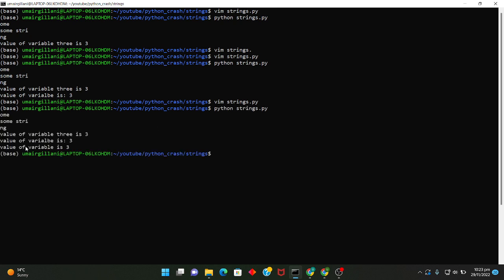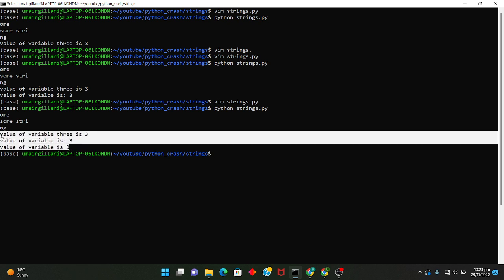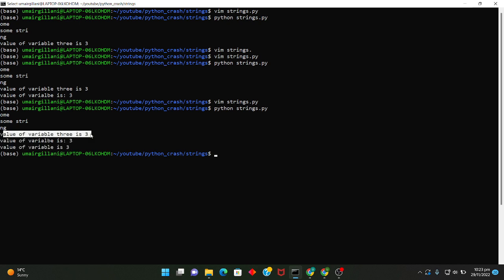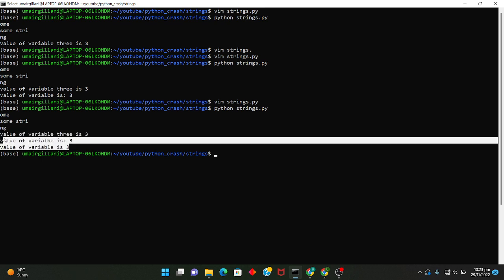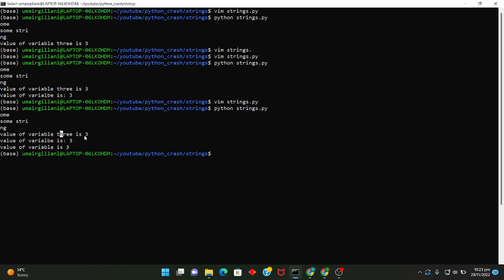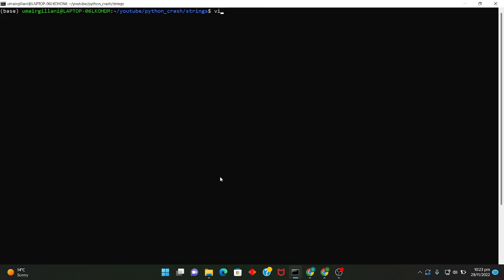Yep, so the value of the variable is 3. So there are 3 ways of formatting strings, and you can use expressions as well. We'll be covering that topic in our advanced string tutorial, but for now, since this is made for beginners, that's why I'm sticking to this particular area, the formatting text that we can use with strings.